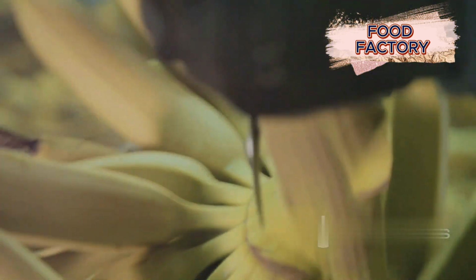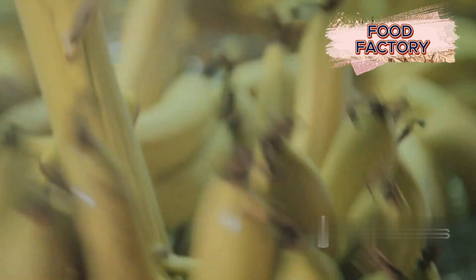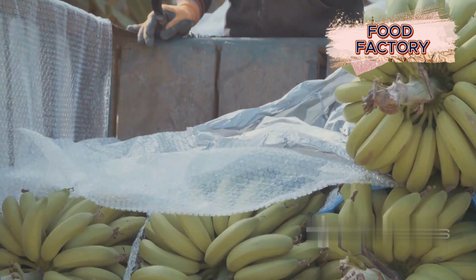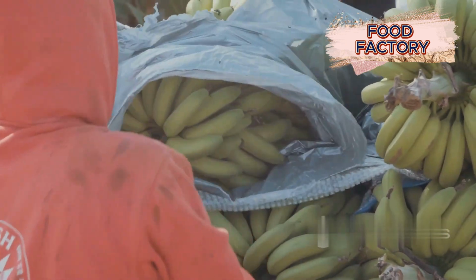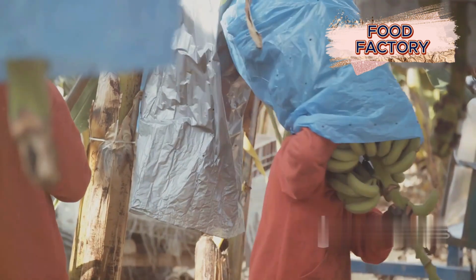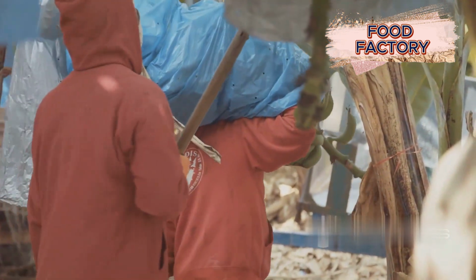To harvest bananas, farmers cut the entire bunch or stem from the plant using a sharp knife or machete. The bunches are heavy, often weighing up to 40 kilograms, so harvesting is usually done by a team of workers. They use a unique method of transportation that promises bruise-free and easy transferring as they reach their destination.